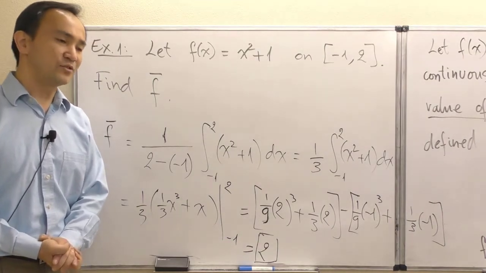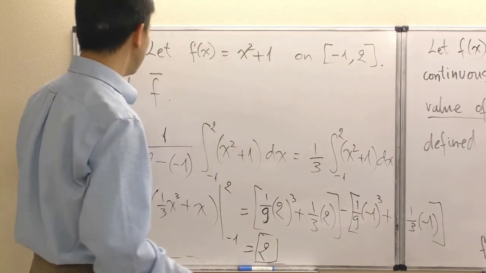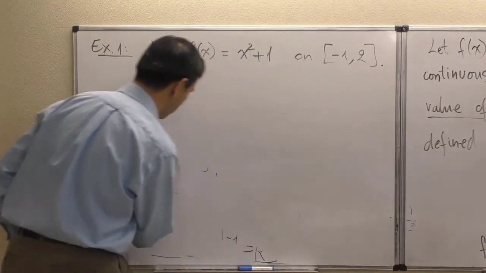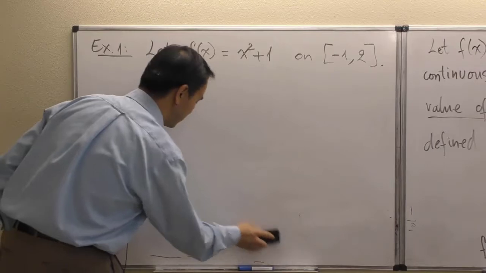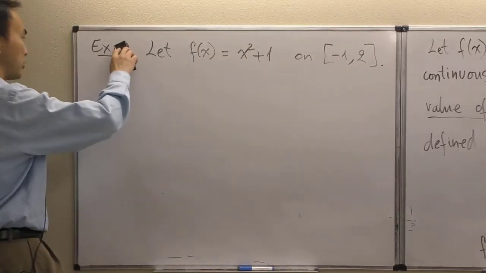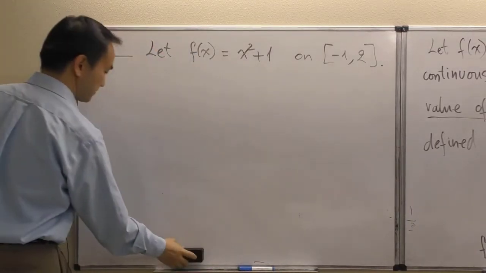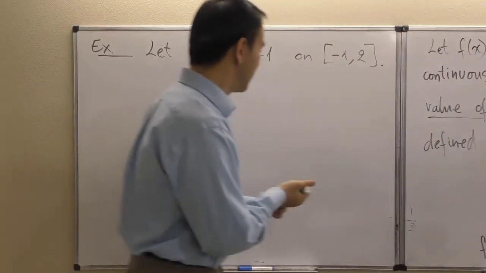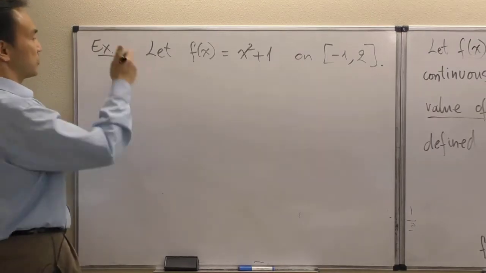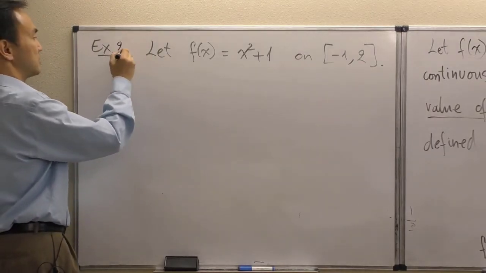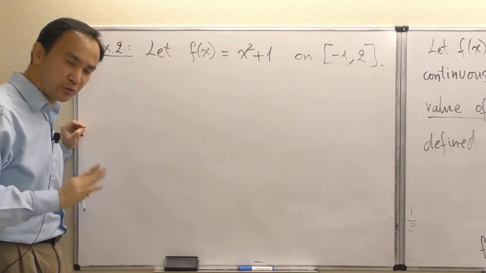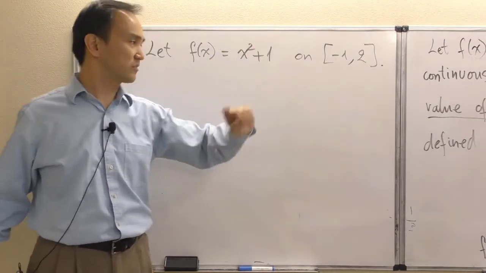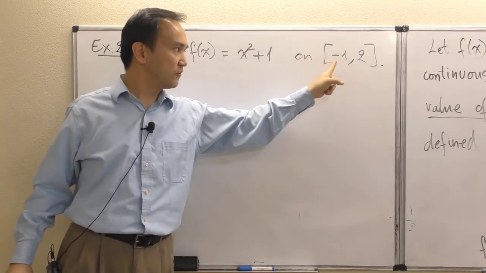All right, and so now let's look at example 2. Allow me to stay with the exact same function, but now I'm going to call that example 2, and we can think of example 1 and example 2 as connected with each other. Okay, but they're serving different purposes, so I designed them as 2 different examples. So let f of x be that same function, x squared plus 1, right? And we're working on that over the interval from -1 to 2.